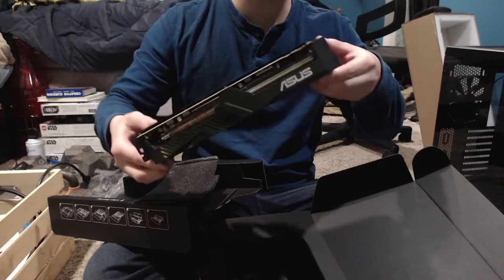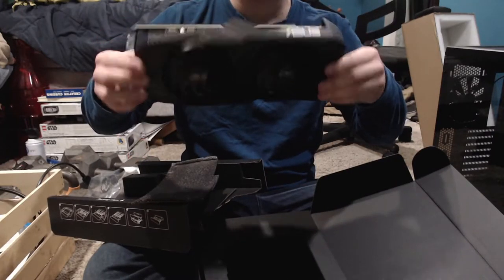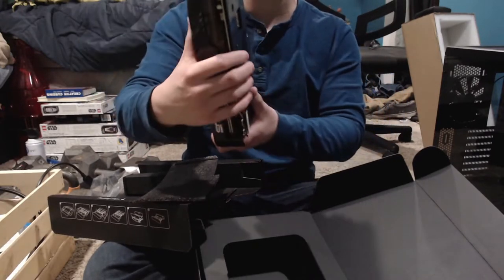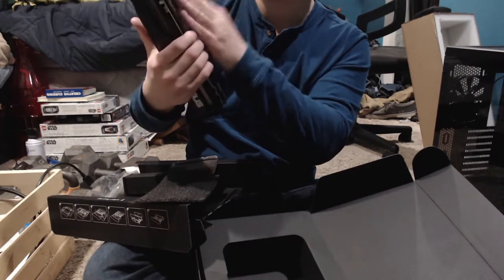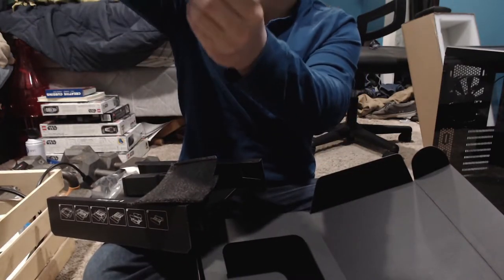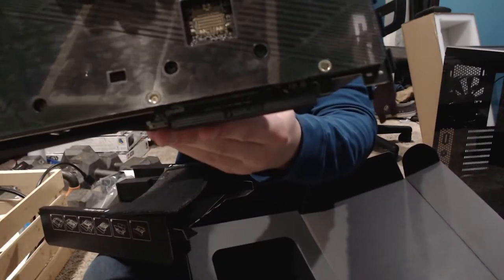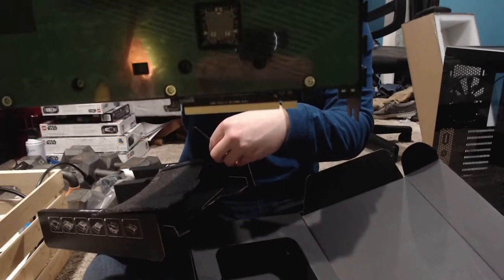Oh, that's right. Okay, this is the same. Okay, I forgot about this. Yeah, no, I was confused. The last graphics card I got, there's this little piece over it. This is the back plate. That's fine, but there's this little piece over the part that you plug into the motherboard. Oh, you can't see that. There's a little piece right here that you take off. There we go. And now it is motherboard ready.